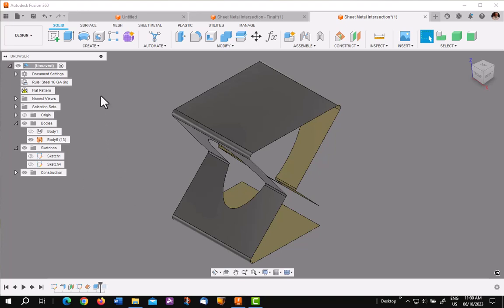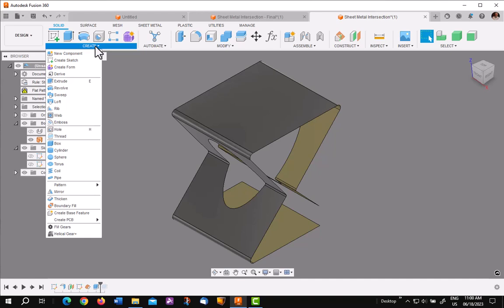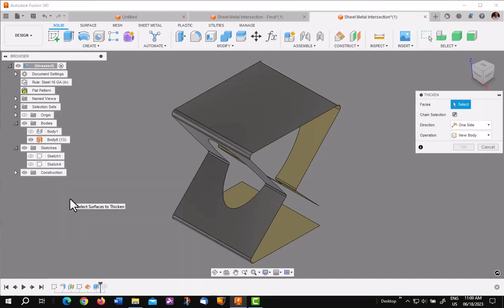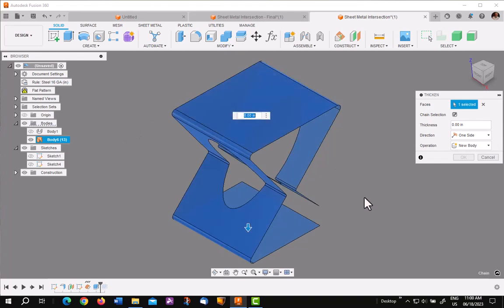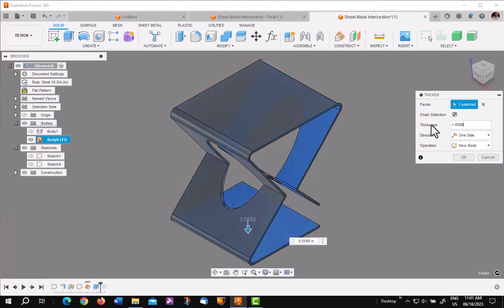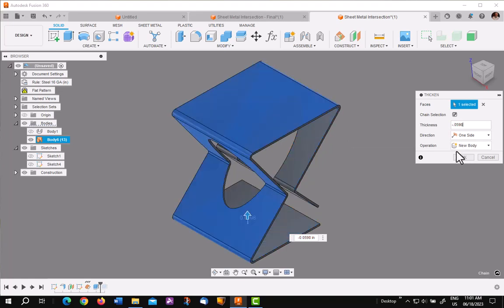My next step is to go up under Create, either in the surface or solid environment, and go to Thicken. This is a piece of 16 gauge, as you can see, 0.0598 thick. I want to pick on the faces of this surface, and I want to go to the inside so I can match the piece of existing sheet metal perfectly. So this value is negative because right now the arrow is pointing outside, 0.0598, and we have a piece of sheet metal. I went positive by accident, so I'll do minus 0.0598. I want a new body, and I'll say OK.